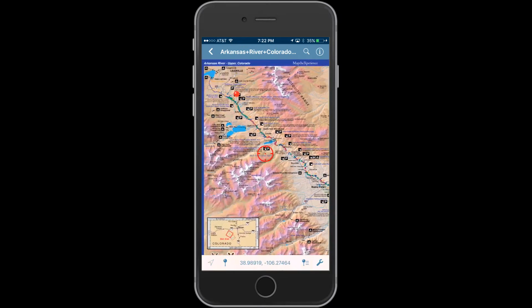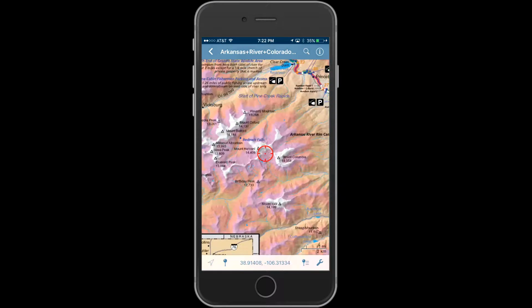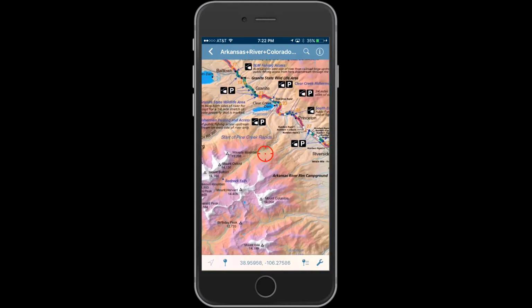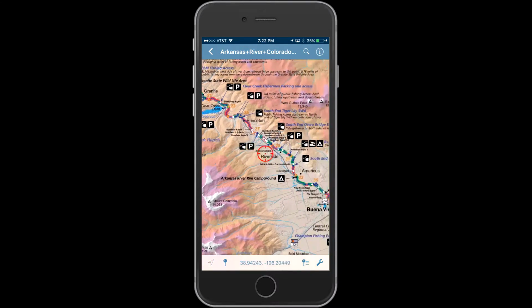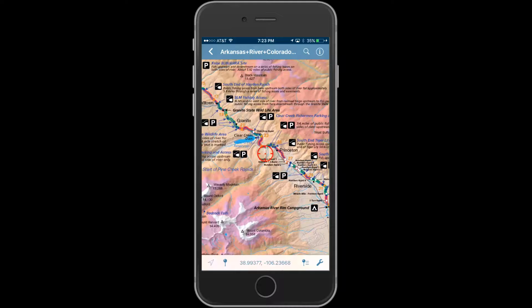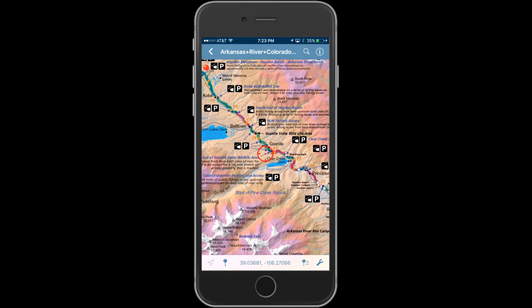One thing you're going to notice as I blow up on this, you're going to see the spectacular 3D hillshade topography that we use. Really visually appealing on our maps. And then you can see all the information that we have on our maps. So we're showing all the little creeks, obviously the main river, boat put-ins, parking areas, fishing access, campgrounds, pretty much anything that you'd want on a map you're going to find on ours, and more. Tons of information. The other thing you're going to notice is you see these red and green lines. Red signifies private land, green signifies public land.